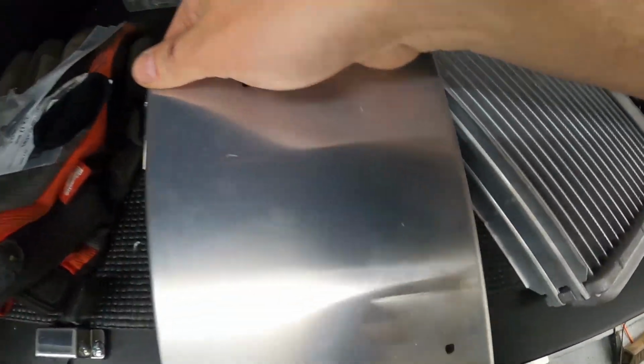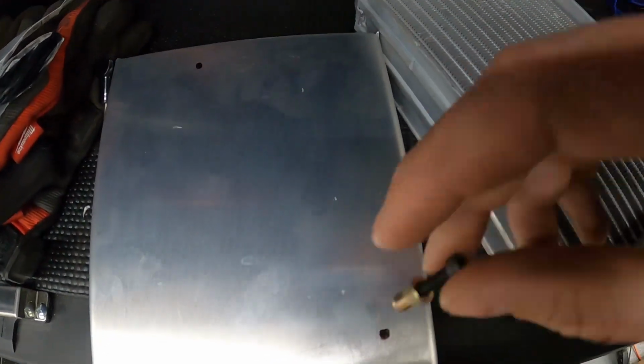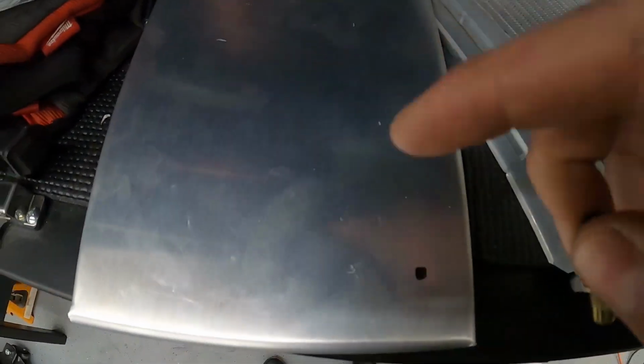So I'm gonna drill these holes here for an M4 nutsert, and I bought some screws that are gonna go through the fan and screw themselves into the shroud here. This nutsert should not hit the bottom of this mini radiator when it comes through here.